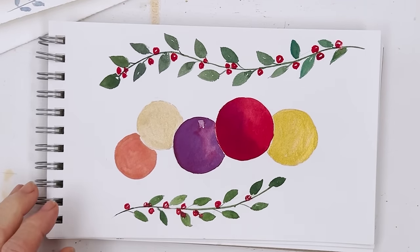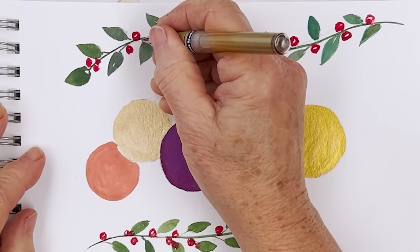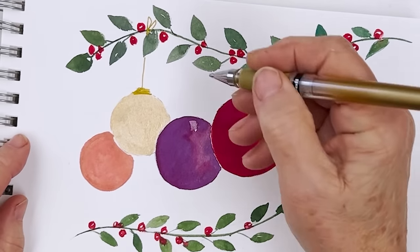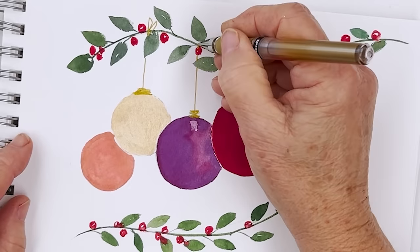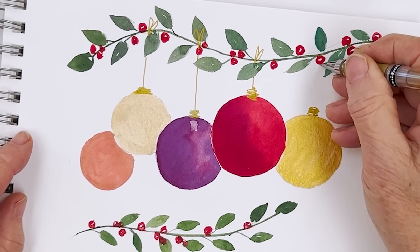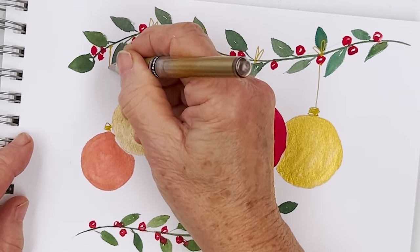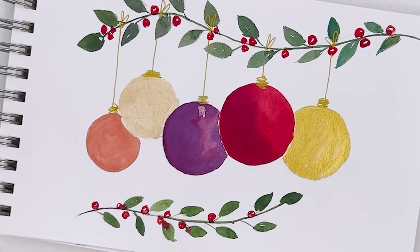Okie dokie, and gold to tie the balls, first of all, to the bow. And I'm going to do it very casually like that. Let me just come up here, straight up behind the leaf. Let me do that. And this one, haven't got far to go. This one, like that, and this one. Like that. So now they're all in place. And then at this point, now you've got lots of choices to do.